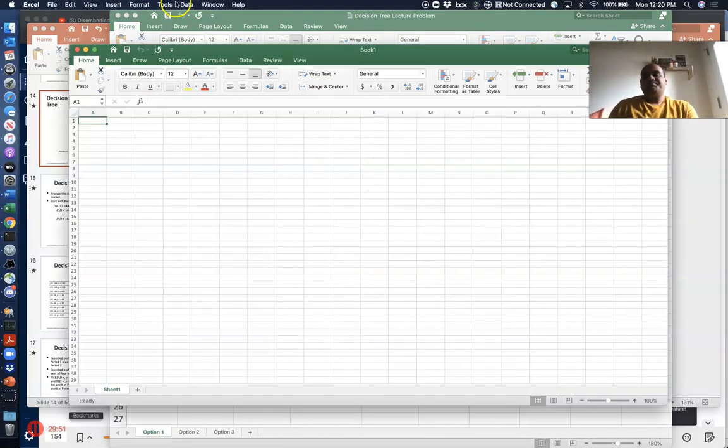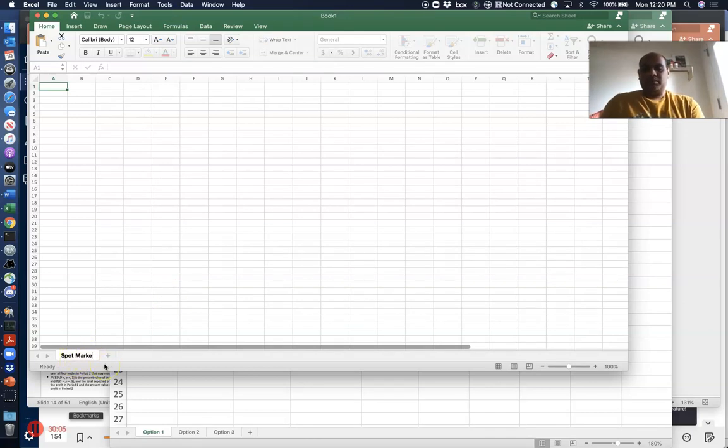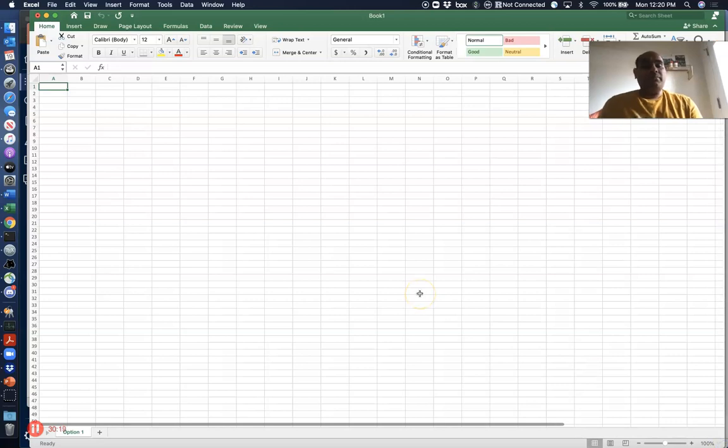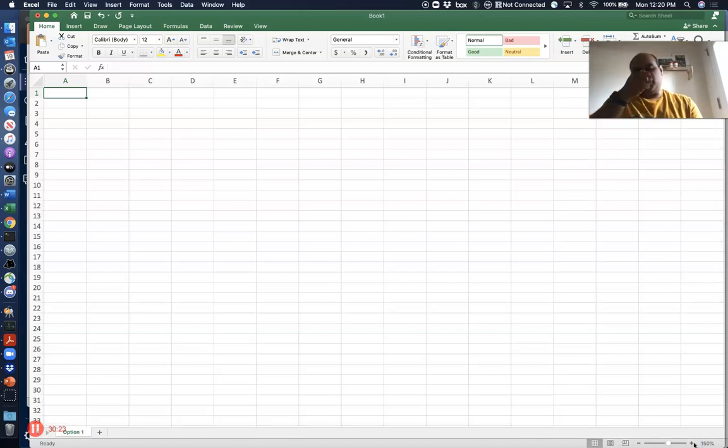I have this here. Let's begin from the top. So I'm going to begin with spot market only. I'm going to call it option 1. You guys know what the options are. So in option 1, you're buying everything from the spot market only. Because you're buying everything from the spot market, you need to keep track of the spot market price. It's very important. The same goes with demand.